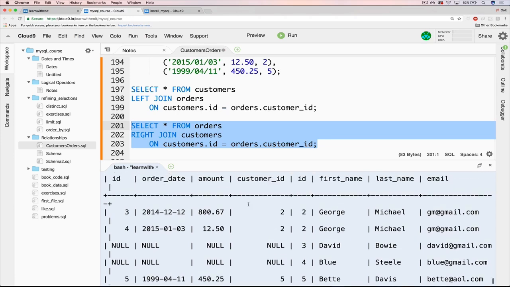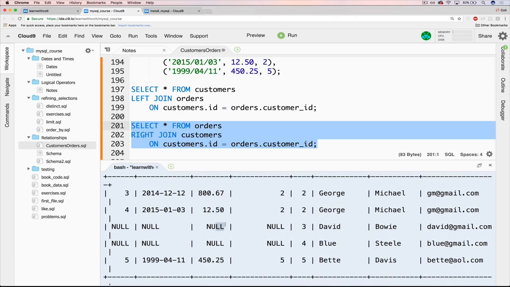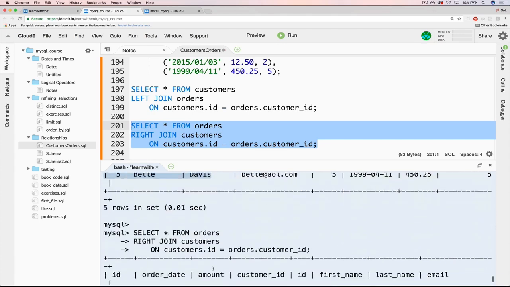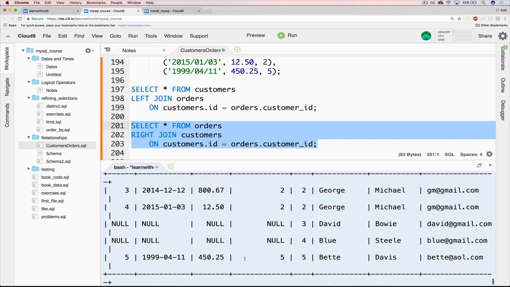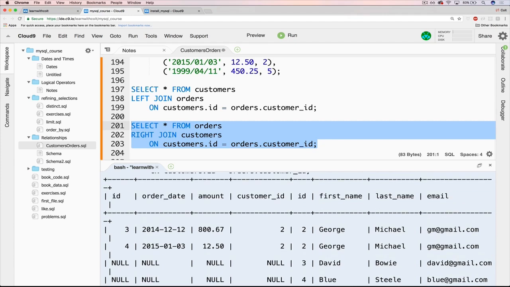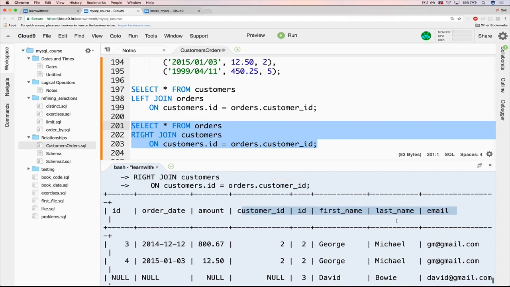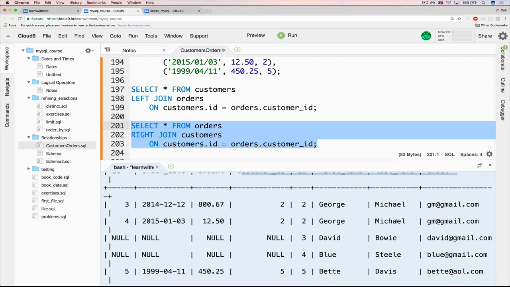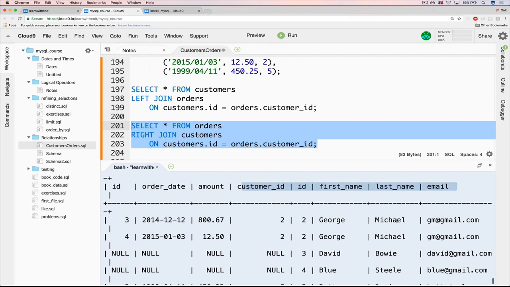So we have the exact same data, 1, 2, 3, 4, 5 rows, 1, 2, 3, 4, 5, but the order that they're printed is different, right? So we have on the left side now our orders information, and then on the right, we have our customers' information. But the actual data that's displayed is the same. Yes, the order changes, but that's trivial. That doesn't matter. So in effect, these are equivalent.